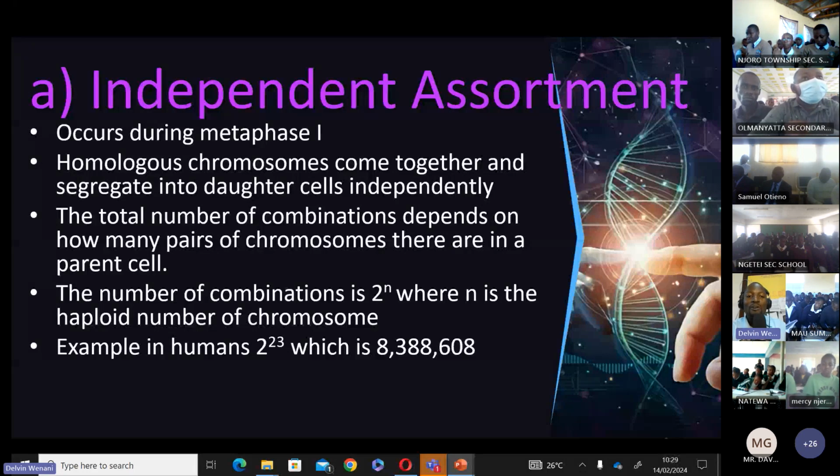Those are how many different patterns the chromosomes may combine to create. And therefore it means that no matter what, it's very rare to see even brothers looking the same. No wonder even the identical twins are different when you look at their fingerprints, because the combination is up to 8,388,608 of them.